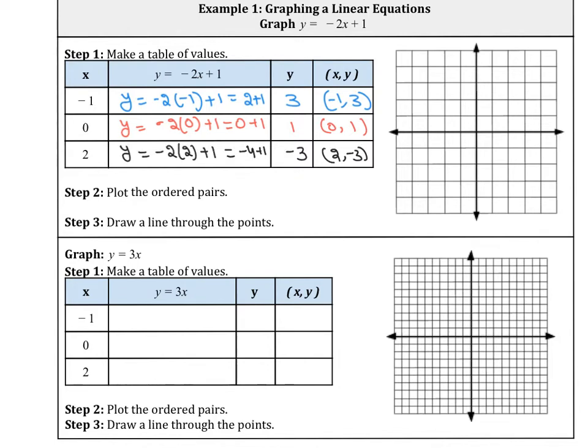Now we are going to plot these points on a graph right here. This is our y-axis line and we have an x-axis. And we are going to use the first point as negative 1 comma 3. So negative 1 on the x-axis is this one and up 3, 1, 2, 3. This is the point that we are going to plot. That's negative 1 comma 3.